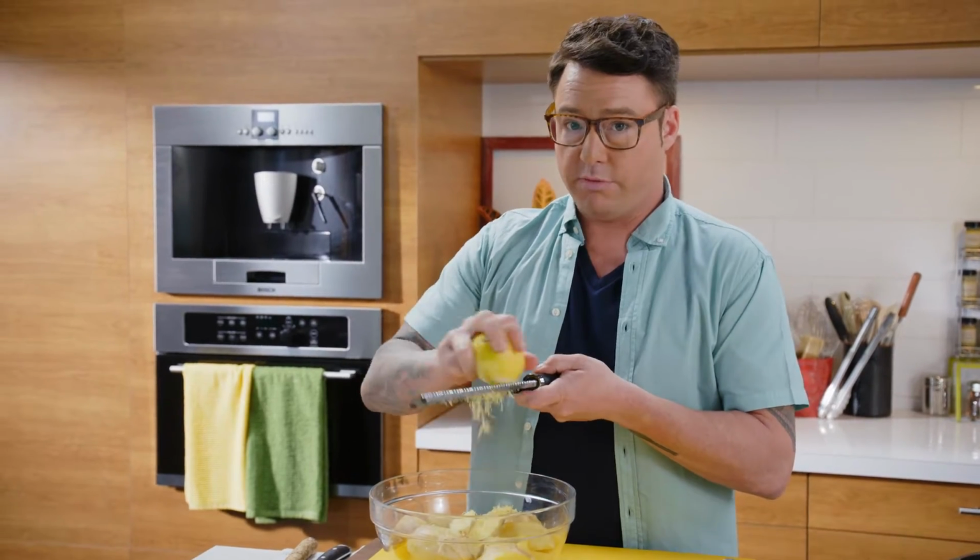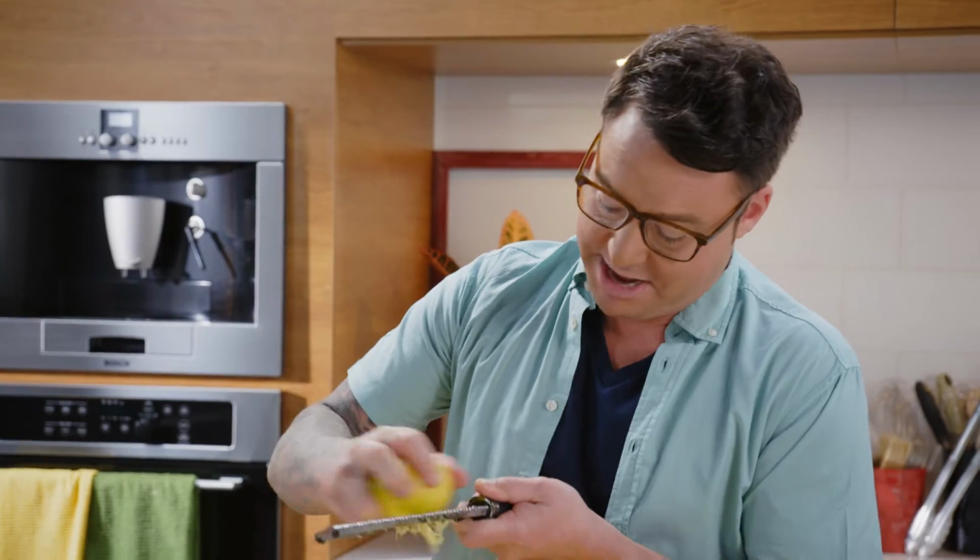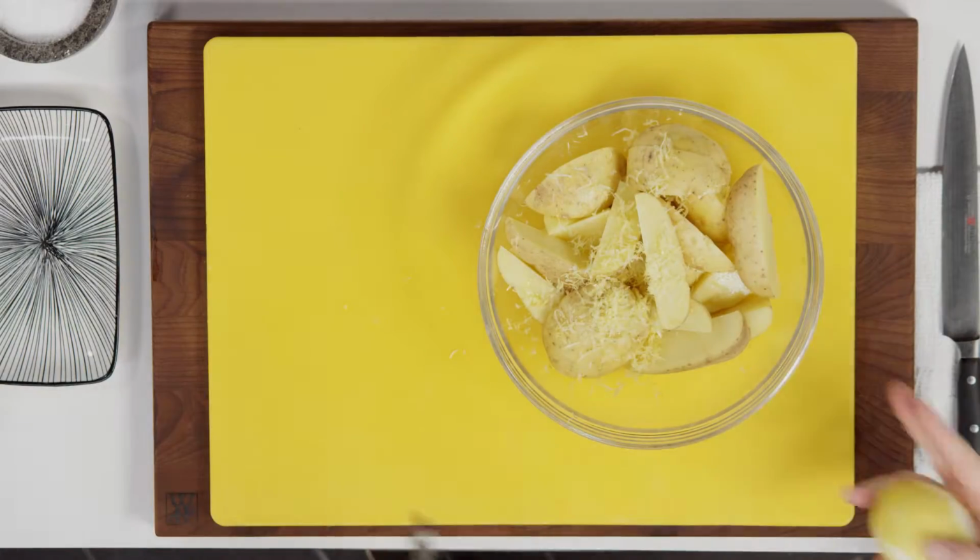It's like me going over to the coffee pot in the morning. First sip, I'm up, I'm up, I'm up, I'm up. Same thing with the potatoes. They are now awake, ready for some action.